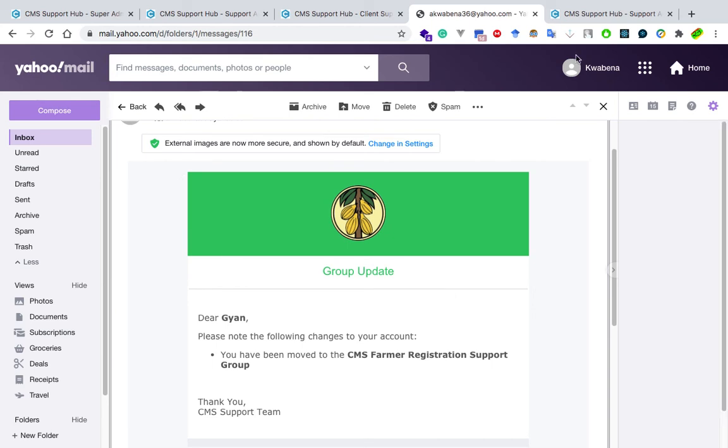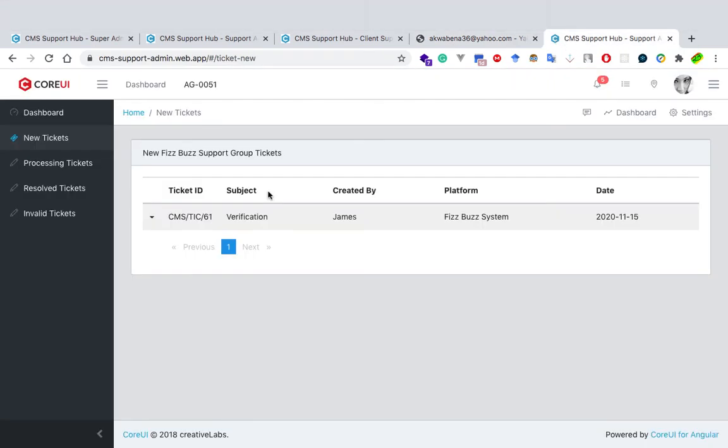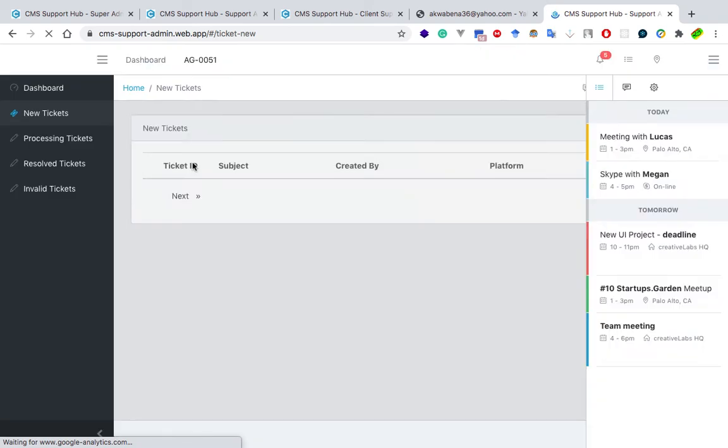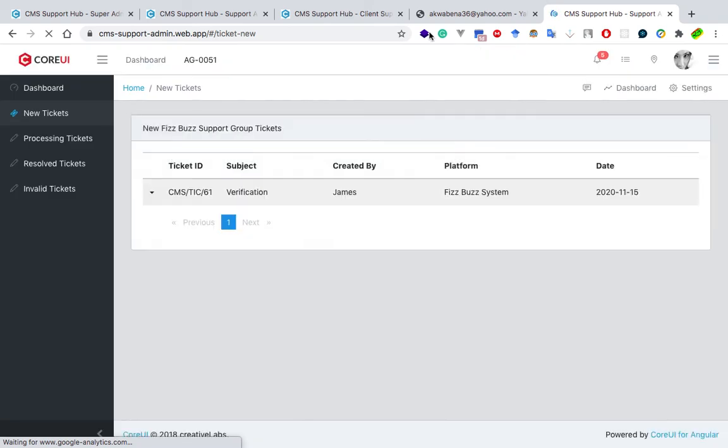Yeah. So now nothing really changes, just that this support administrator will no longer have access to tickets from other groups, but he will only have access to tickets from the farmer registration group.